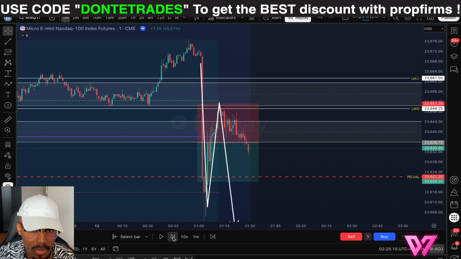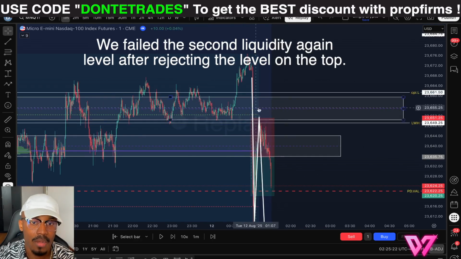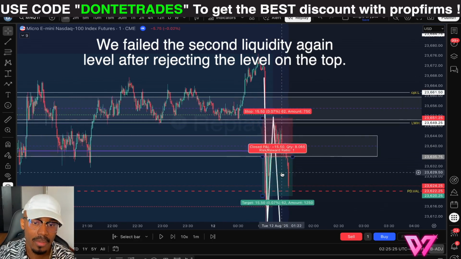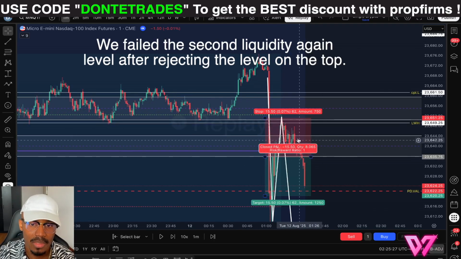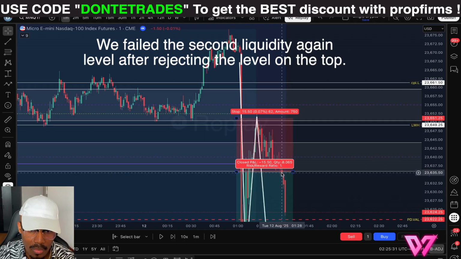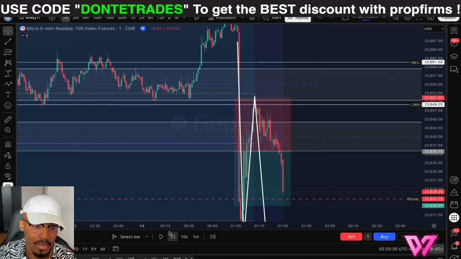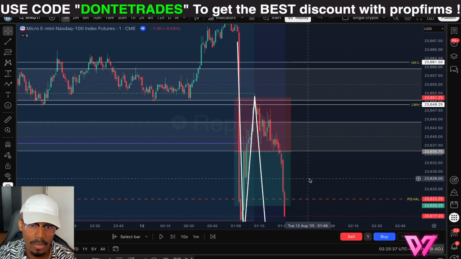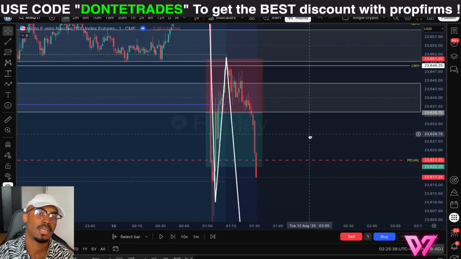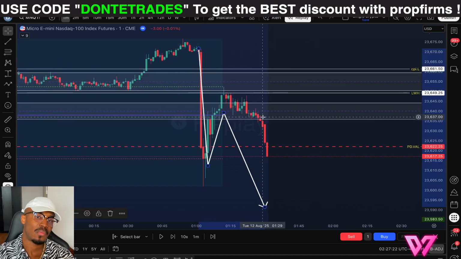Again here, once the price actually closed back below this level, you can see we pushed really strong to the downside, right? Because we rejected off this liquidity level here, and then we closed back below this second liquidity level as well. So literally as soon as we closed below this level here, this was my entry, and we accelerated super fast to the downside. Within like 2 or 3 minutes, we like turbo nuke to the downside. So that's literally what I'm generally looking for. And that's pretty much it. These are the setups that I look for every single day.